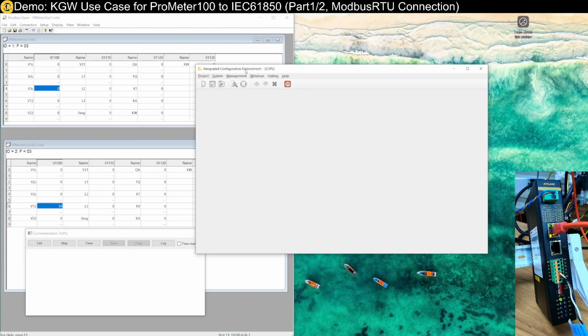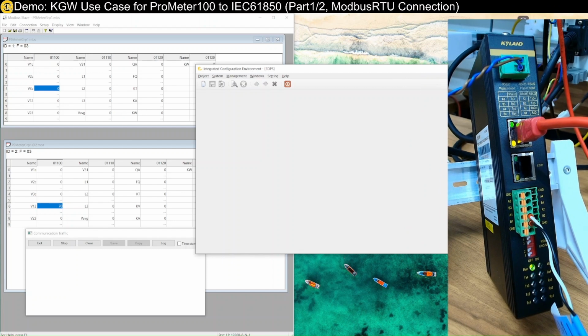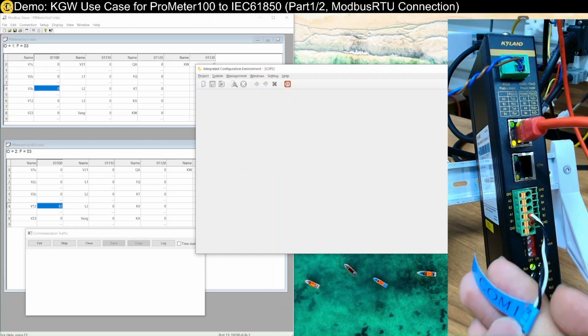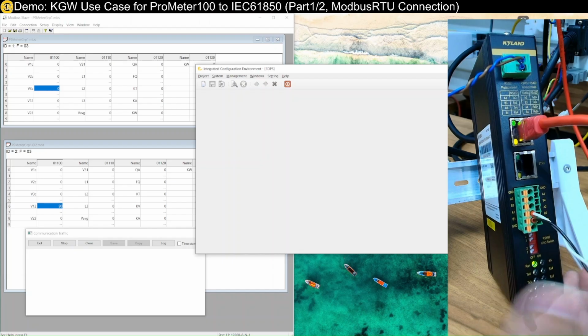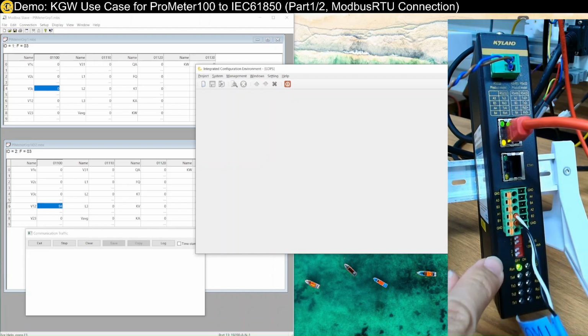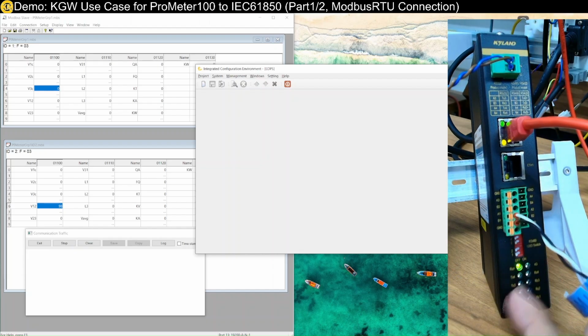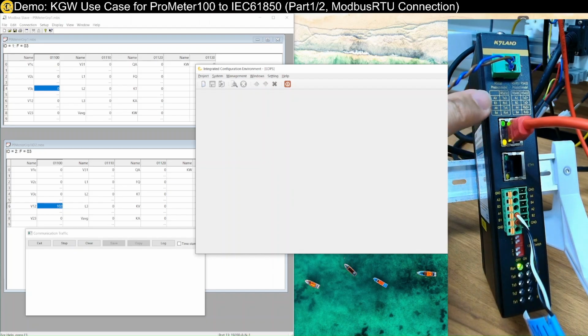The next thing is I'm going to set up my gateway. If you take a look at my video, maybe I can enlarge my live video over here. So this is the connection, and I'm connecting to COM13 over here to my PC. So this is COM13. Notice there's no LED, there's only flashing on the run. No activity over here. It looks decent, and I am ready to go.